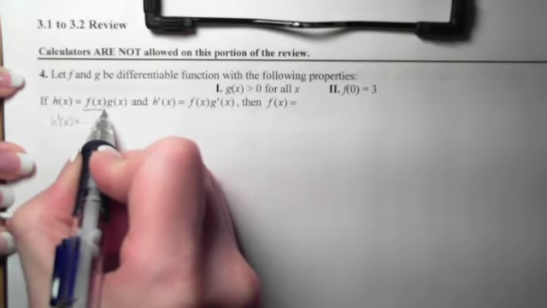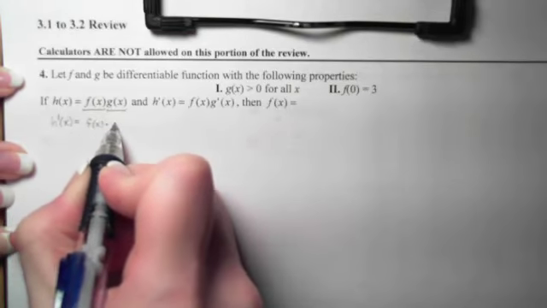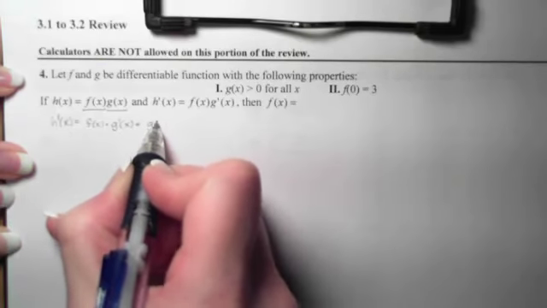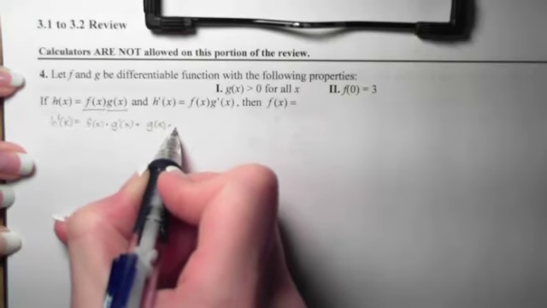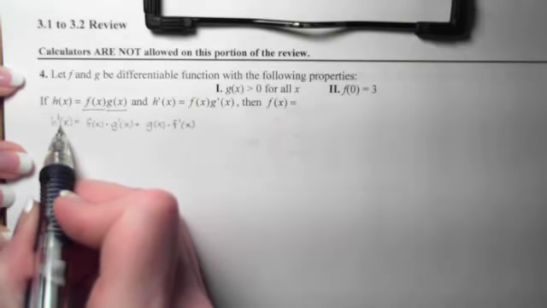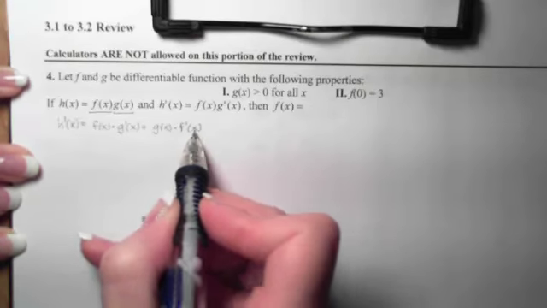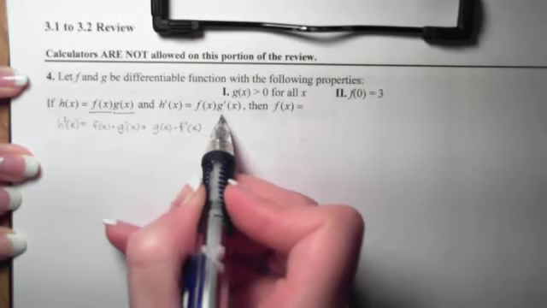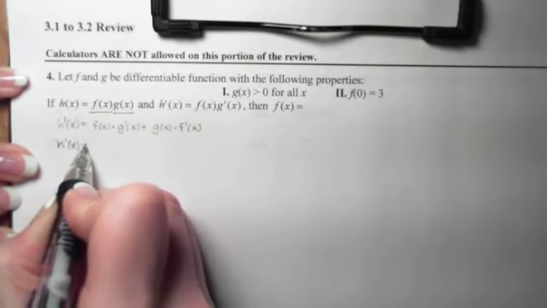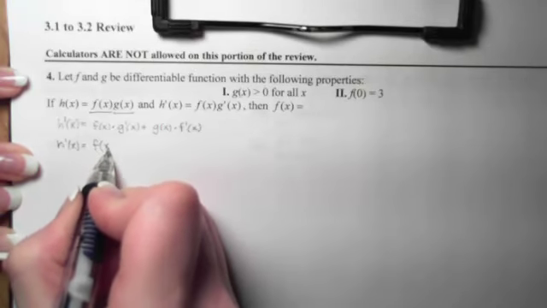If I take the derivative using the product rule, I can see that I have my first function times the derivative of my second function plus my second function times the derivative of my first function. So here I've got an expression for h prime of x that involves two distinct terms. But if I look up at what was given to me, that derivative is only equal to one term. So I have two different variations of what h prime is going to equal.